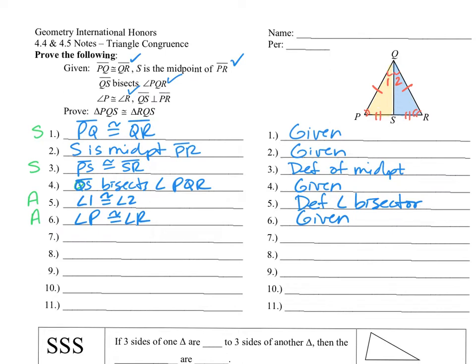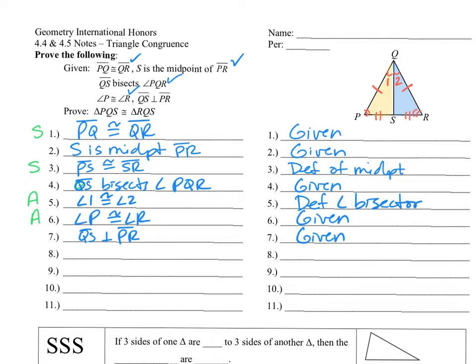All right, and so let's move on to the next piece of given information, and that is that segment QS is perpendicular to segment PR. So QS here is perpendicular to PR, and that's good because perpendicular lines give us right angles, and of course we know right angles are congruent. So we'll get another pair of congruent angles. So let's go ahead and list that given, that segment QS is perpendicular to segment PR. Why is that true? Because we're assuming that it's true.